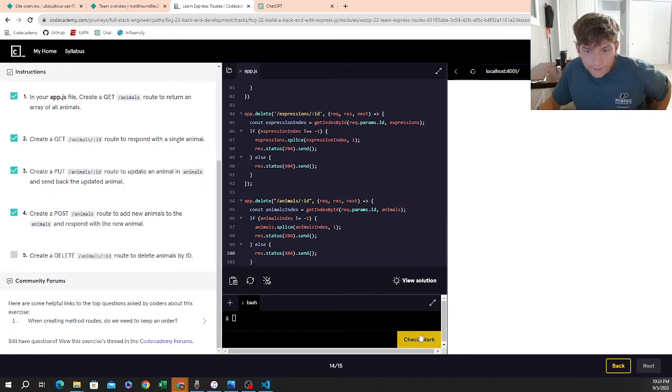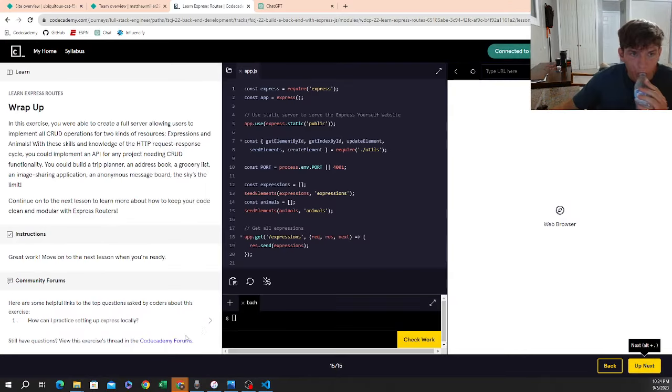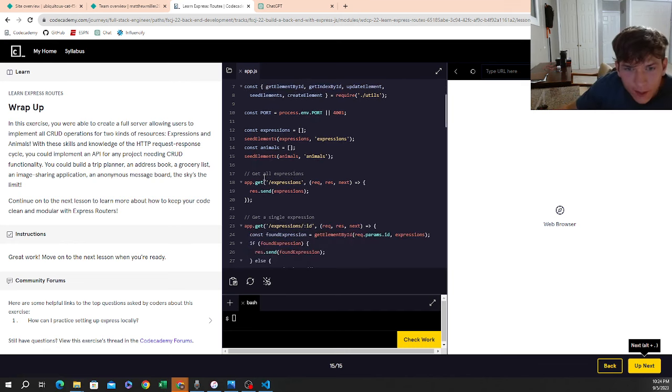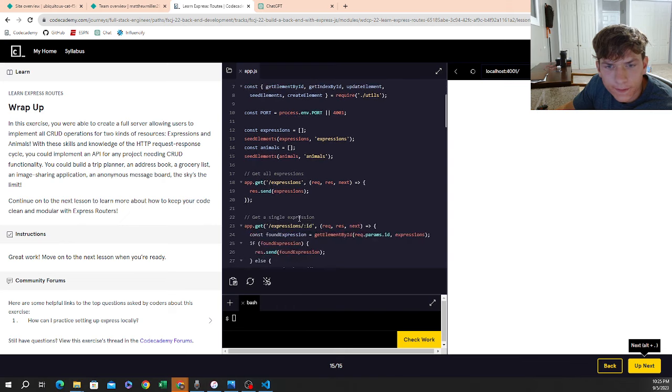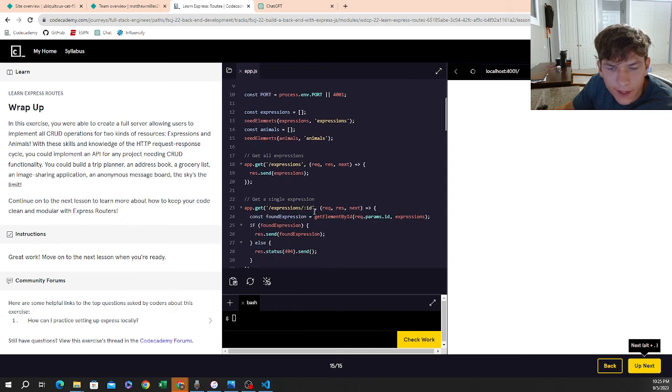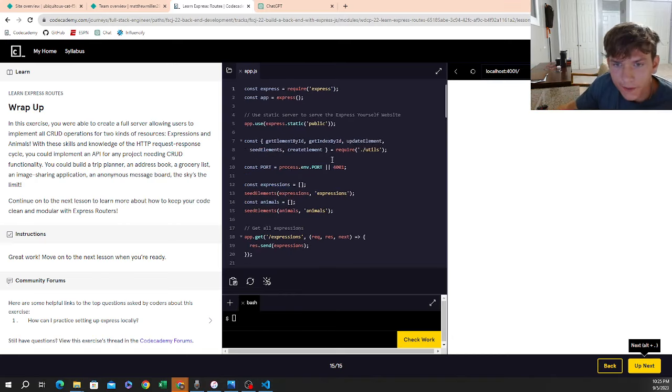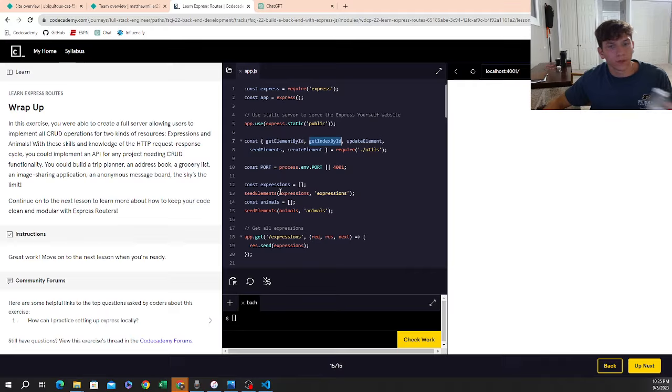Should work. Bang. All right. All right, I'm just gonna review this. So this is all just Express.js. I mean, it makes sense. The only thing about this is that the created functions by Codecademy are a little bit confusing because they're already created. Like, I didn't create those. So I had to look in the docs to see how they work. But not bad. Not bad.